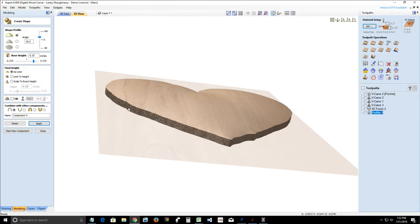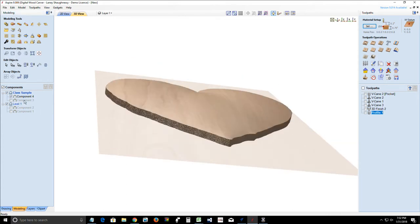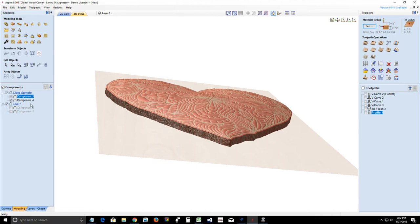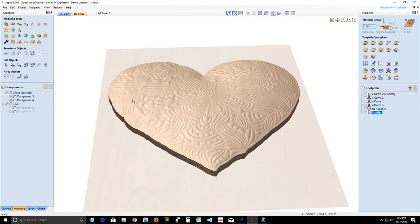Now that we've built that foundation, we need to add the other component, the other model we built. The first thing I'm going to do is put this on top because I want the foundation on the bottom. I'm going to click on the component here to turn it and make it visible. Let's turn off the red selection there. Now we've created this curved base or foundation for our model to contour to.